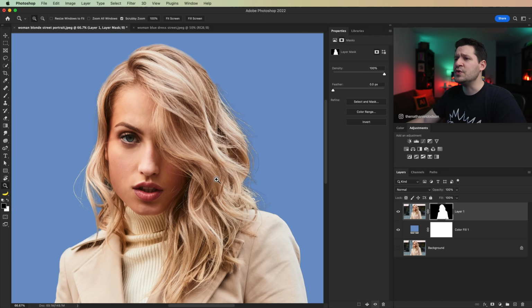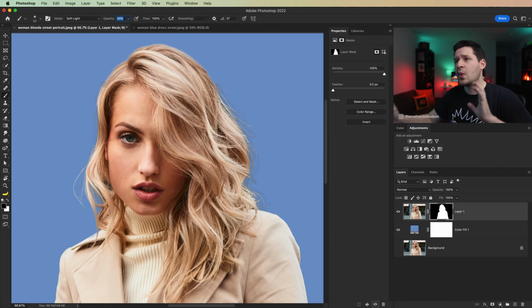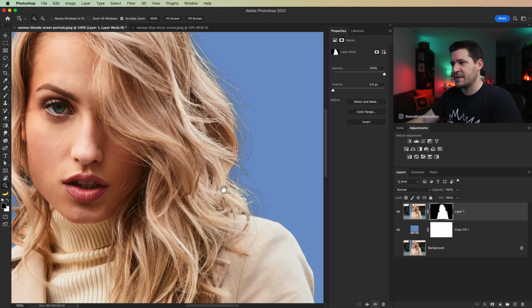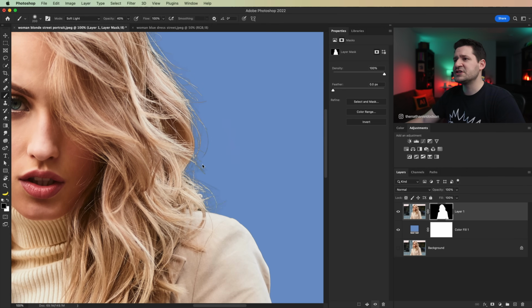The next thing that I would do to help clean this up is grab my brush tool. I would set it to the blend mode of soft light, and then an opacity of literally anywhere from 20 to 70% is going to work pretty well for this. I'm going to paint with my foreground color set to black because I want to remove some of this dark haloing. I'm going to make my brush bigger, as you just saw there. If you right click, you can increase the size. And then you just click around the edges of the hair.